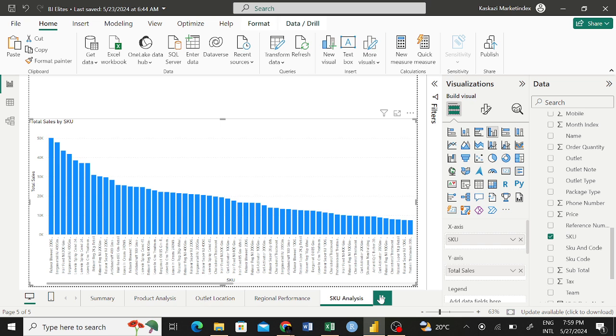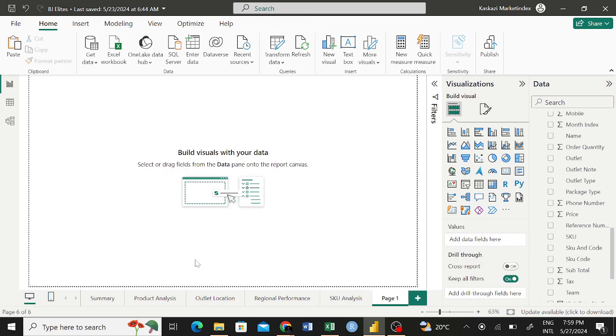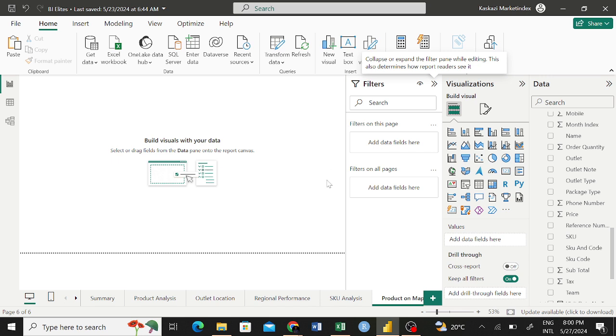Another thing that you may have is product on map. So this one was outlet location, which you can rename to customer on map. You can also find product on map, rename page, product on map. So where are our products? You see, outlet location includes even those who have never bought, but product on map will include only those people who have bought something. And the way for you to do that is to use this filters section.